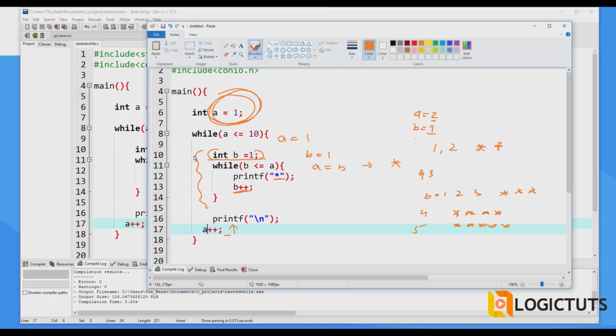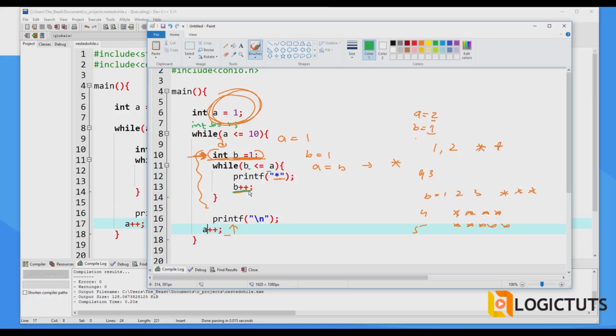We need to remember that we need to initialize the other variable inside the first while, because if we don't, and we just initialize int b equals 1 outside, then each time what will happen: the first time b is equal to 1 when a equals 1.